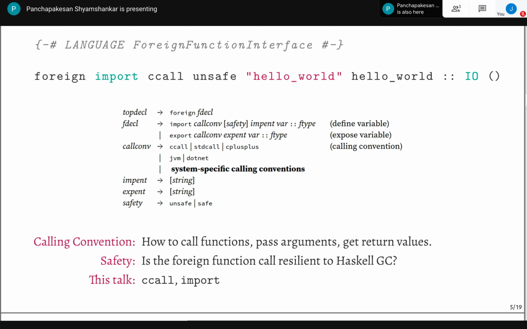The last part is the type of the function in Haskell land. We'll get into that a bit later. But this is a place where you have to be careful, because we like Haskell's type safety and GHC verifying that types are sound and all of our various contracts are being upheld.